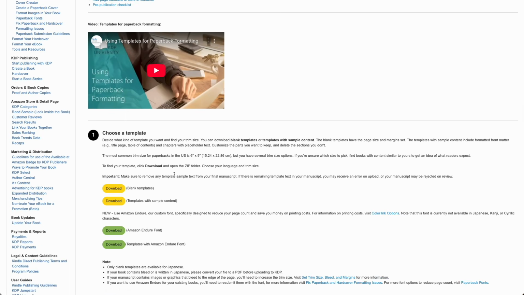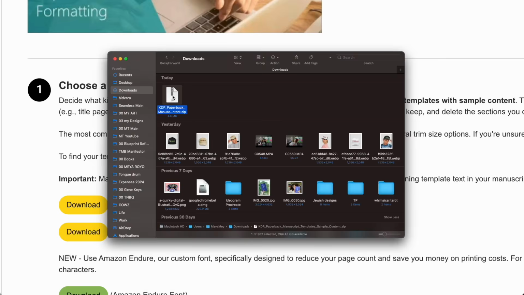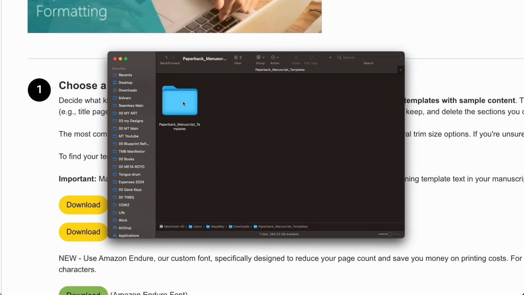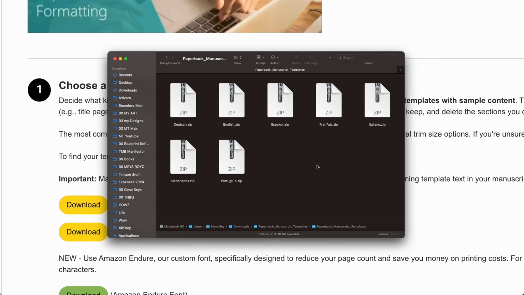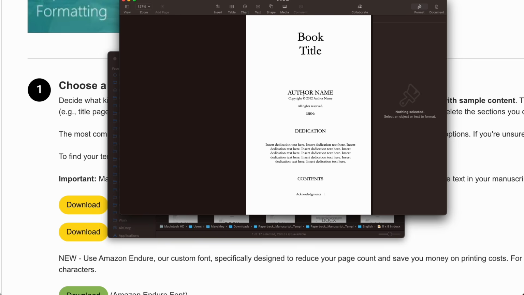So I went to Amazon KDP and downloaded the paperback demo file. This is supposed to work on Word if you have Windows, or for me, when I have Mac, it just opens it on Pages. You can download a doc or docs version of a book without any content on it, or with demo content, which is what I went for. And when you download this file, which is zipped, and you unzip it, you can see so many languages inside, and in each language you have all the sizes of the paperback. I guess most of the sizes of the paperback by Amazon. And in my case, I chose to make my book 5 by 8 inches.